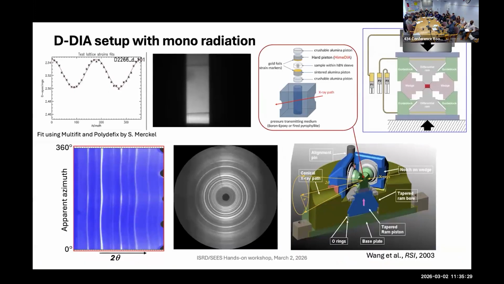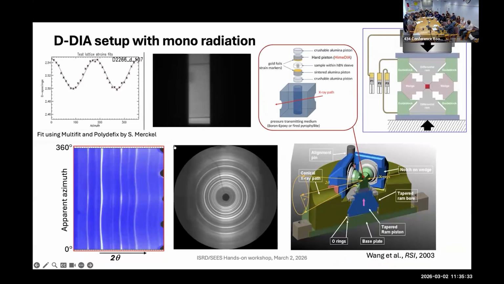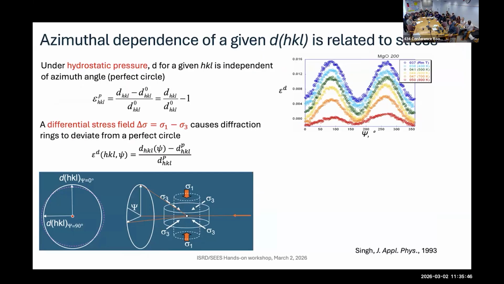You've seen this many times, so I'm going to skip this. The only thing we have is this software. We can do this analysis very quickly to look at the distortion of the lattice, and then you can calculate the stress. Okay. So let's go through a little bit about this.